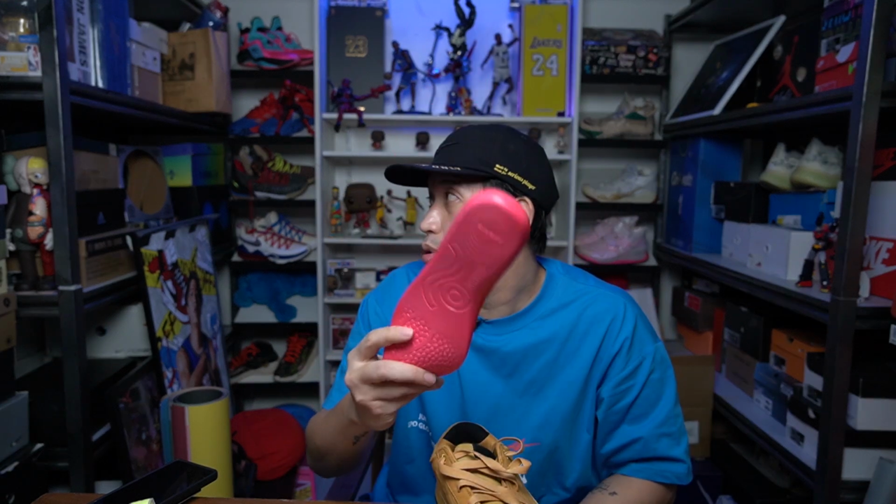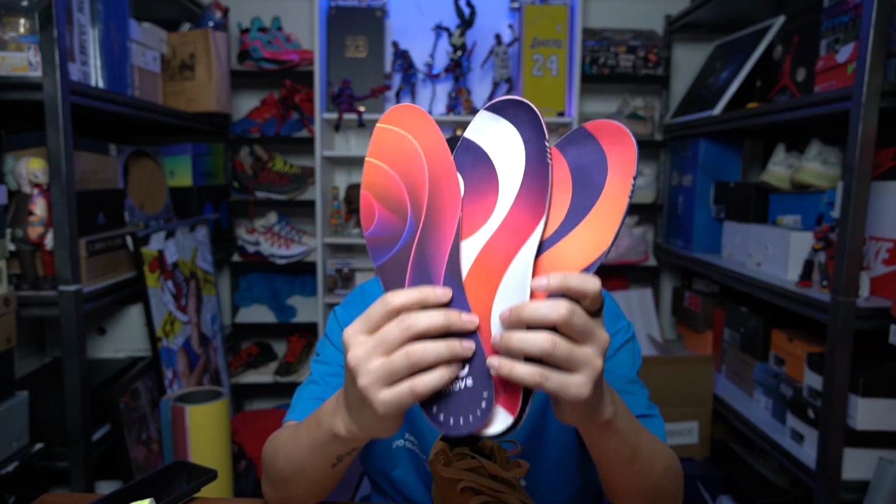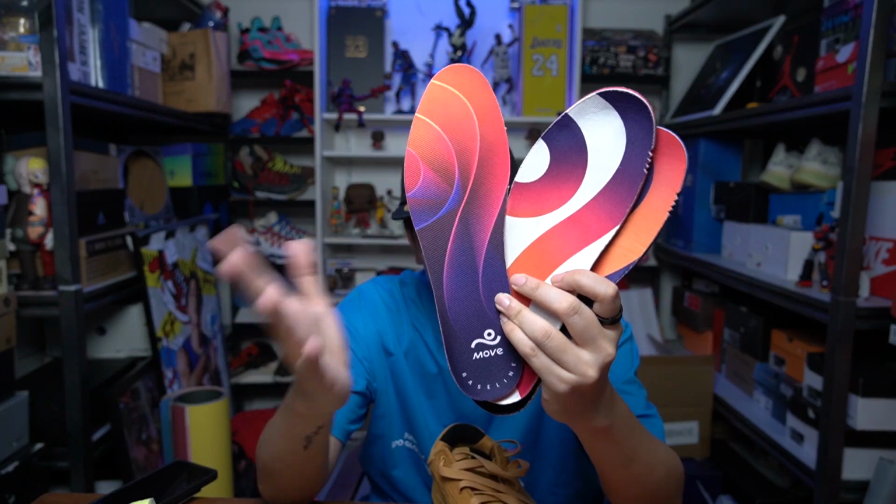And what else? The Kobes. The Kobes need this. Actually, the new Kobes, I don't know what happened to the shape of it, but I'll talk about it in another video. But this one kind of helps in the new Kobe 6. So these are the current variations of the Move insoles without the All Days.